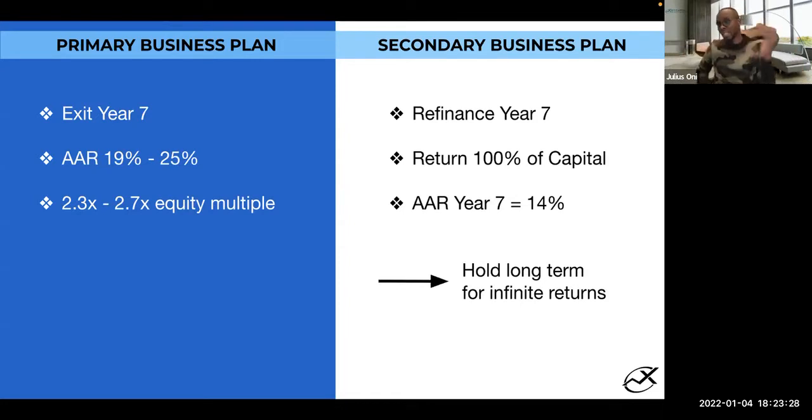So we're actually projecting in our underwriting that the interest rates are going to be going up, and that the cap rates are going to hopefully and most likely follow the interest rates up, which means that the market conditions are most likely going to be different at the time when we're planning to sell. If we are correct, we're still projecting that you're going to make a significant profit on your investment on this deal. If we are wrong and the market is just as hot as it is today 7 years from now, then this is going to be one of those unicorns, and we're all going to be smiling to the bank, unbelievably.